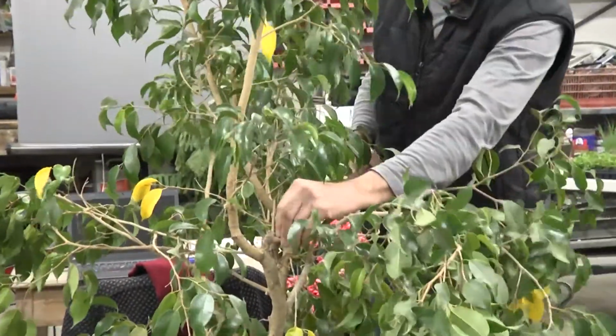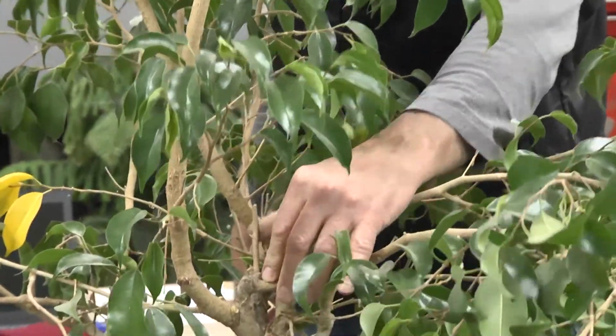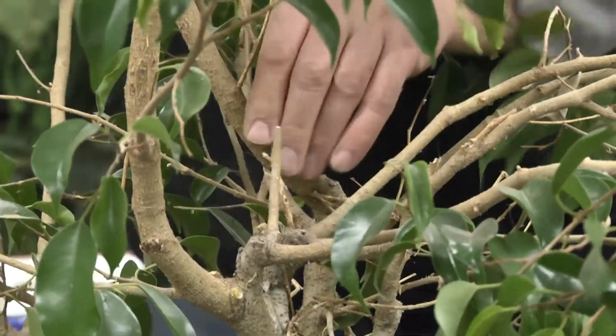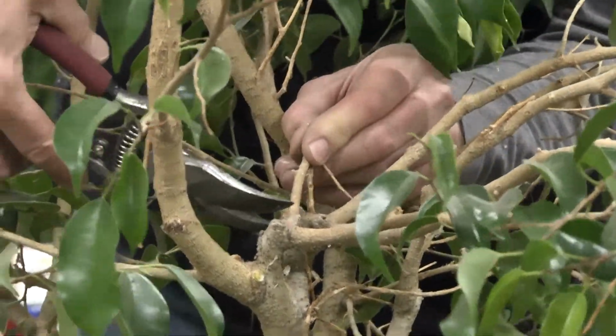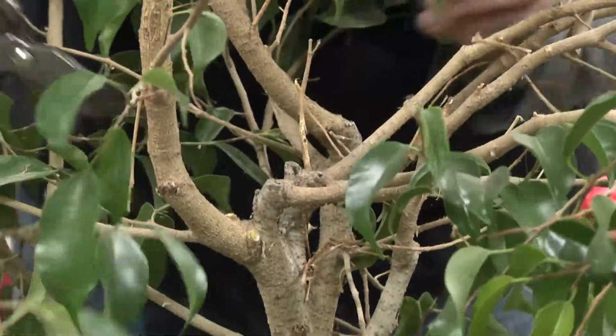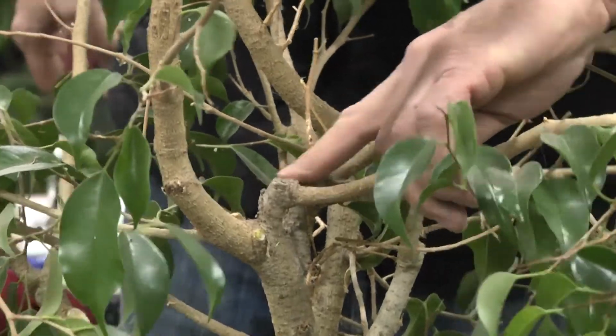Okay, so I left a stump there. Well, that can't do anything. It can't heal because it won't heal over the end. So you have to cut it off flush with the next main trunk. I'm going to take that a little closer. So now that can heal over that. That can heal over there.